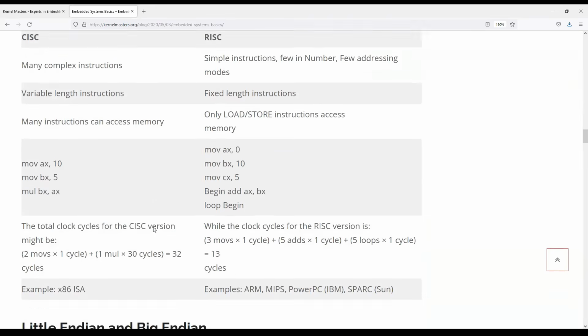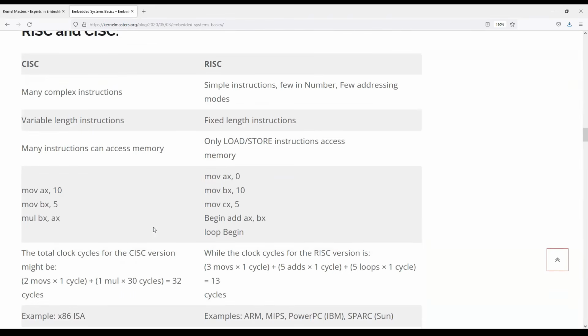Everyone know the RISC full form now? Reduced Instruction Set Computer, versus Complex Instruction Set. The name itself contains the meaning of reduced: your instructions are not complex. Reduced means instructions take fewer clock cycles, with no complexity, so they are very fast. RISC architecture execution is very fast because there is no complexity.